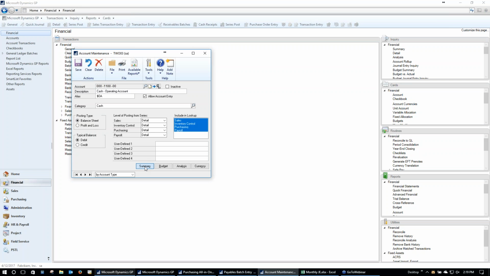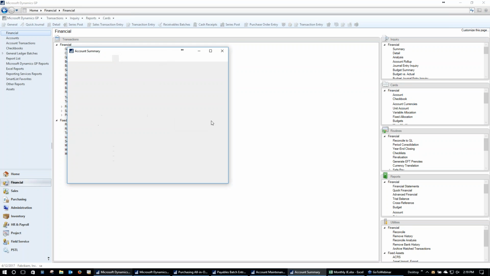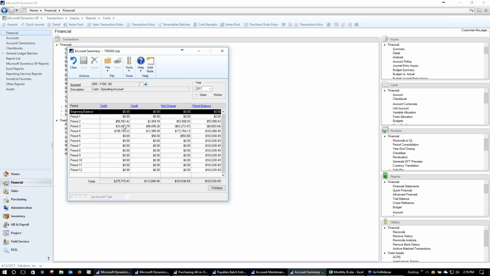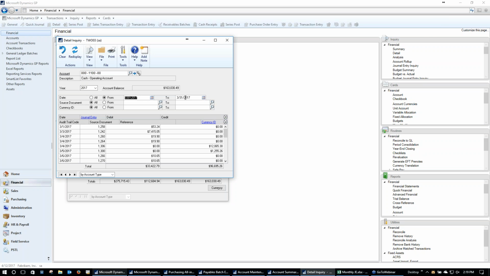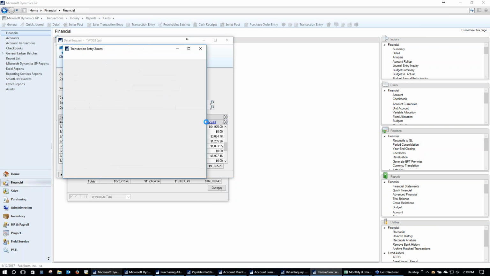Right from within the General Ledger card, I can go immediately to see some summary information about that GL account. So for example, I'm going to look at period 3 and I'm going to drill into the transactions for March. And as you see, I automatically get the date filter applied. And here's my transaction list that I'm looking through when I'm doing my reconciliations. Here's that 2567 that was giving me some trouble.